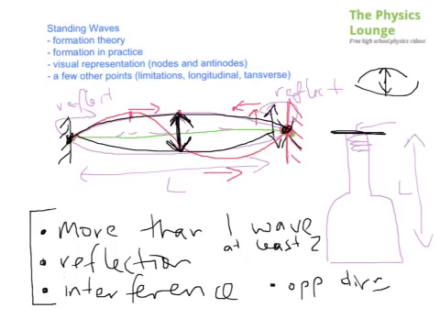And we can't even describe what's going on because the string that we're dealing with is fixed at both ends, but our sine curve is not. So remember, this is a model, a way to explain it. There's not actually a sine curve in that kind of way. But it's a good representation, helps us do calculations later on down the track. Anyway, as I was saying, visual representations. We've talked about the node at the center, at the fixed point. The middle point is an anti-node, position of maximum displacement. That's always useful to talk about.